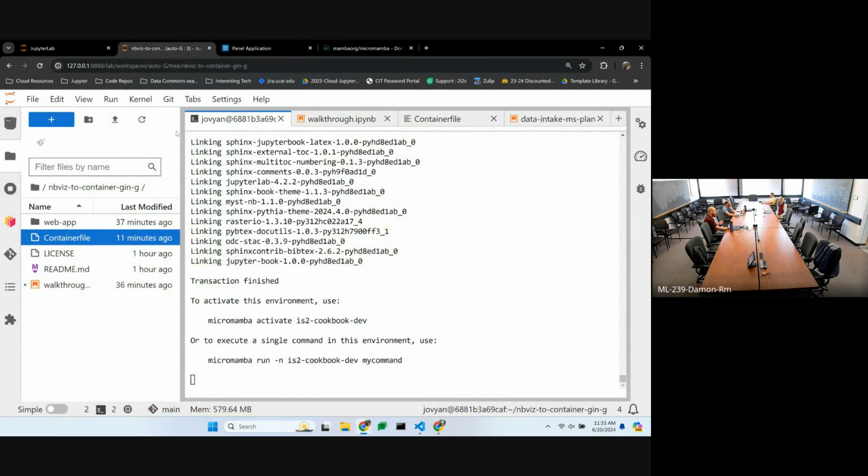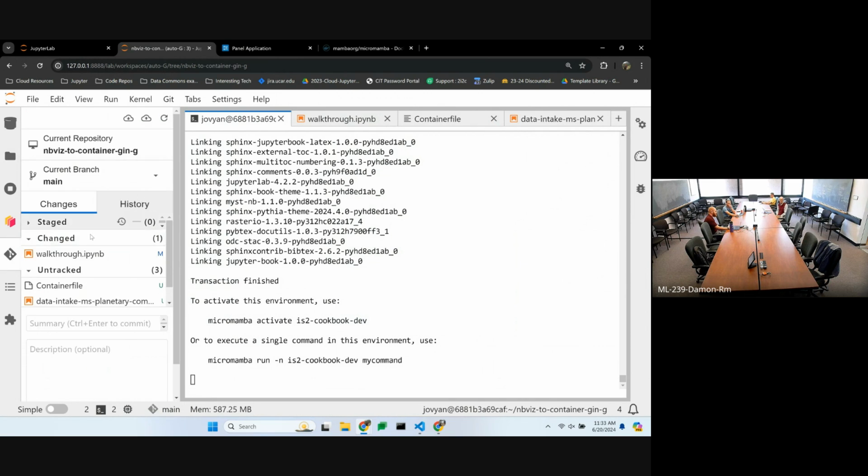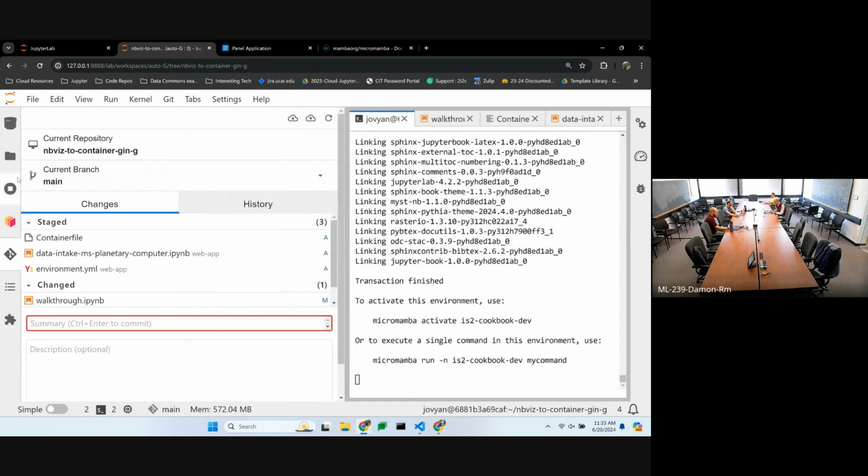So instead of reworking it, what we're going to do is go over to the Git extension, and we're just going to hit this plus button to track all these files. It's on the left side, the little diamonds with the branch in it. Click on that. That'll bring up the changes, and there'll be something that says untracked. It'll have the container file and some of the other things. There'll be a little plus next to that. So just hit that plus to add all of the files into staged.